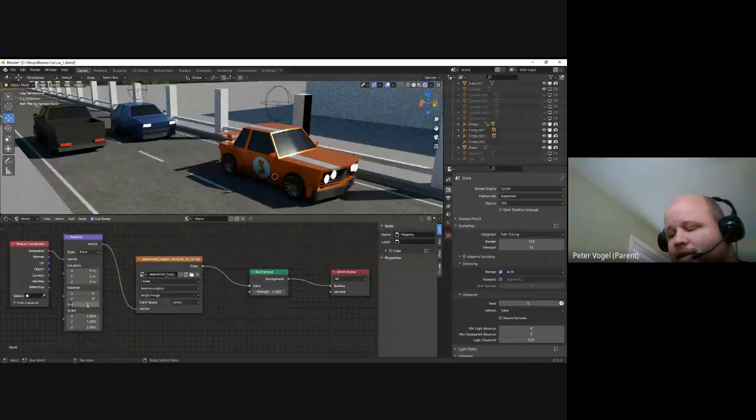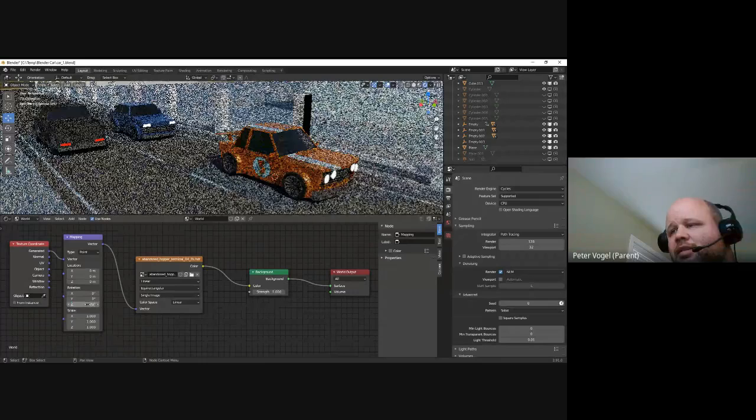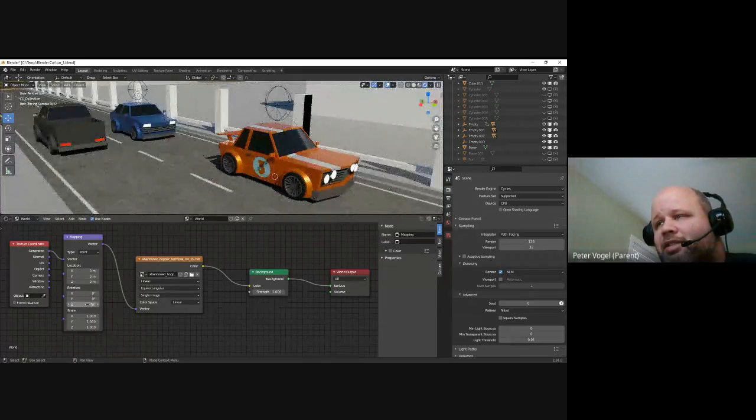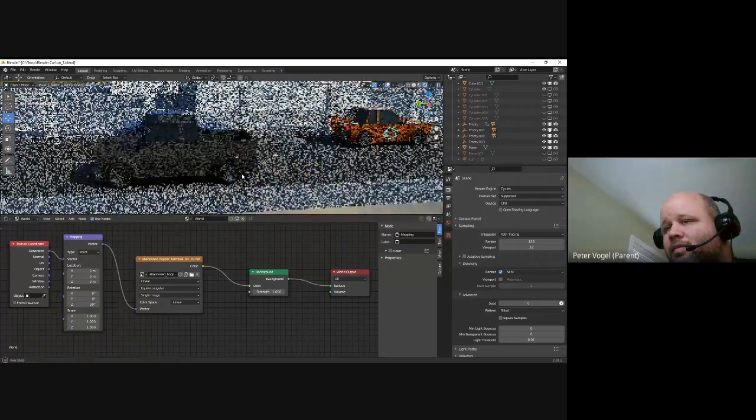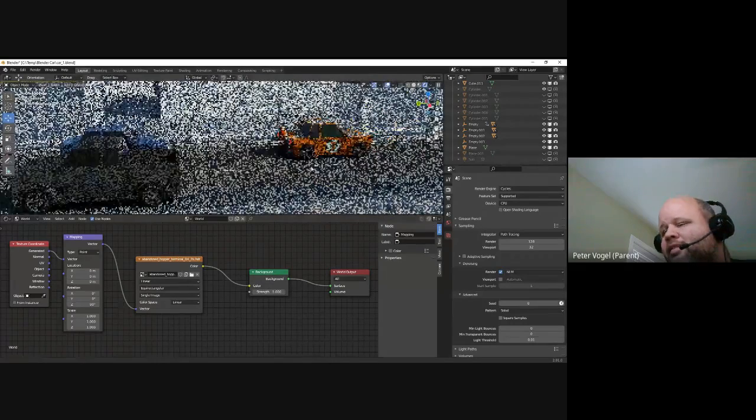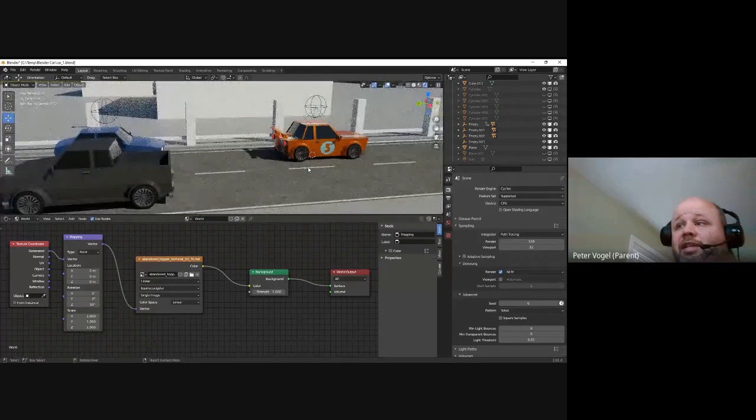So if I rotate this image, let's say 75 degrees, now you can see that the shadow changes. Or we can say 90 degrees. And this is how we tend to create real world scenes.